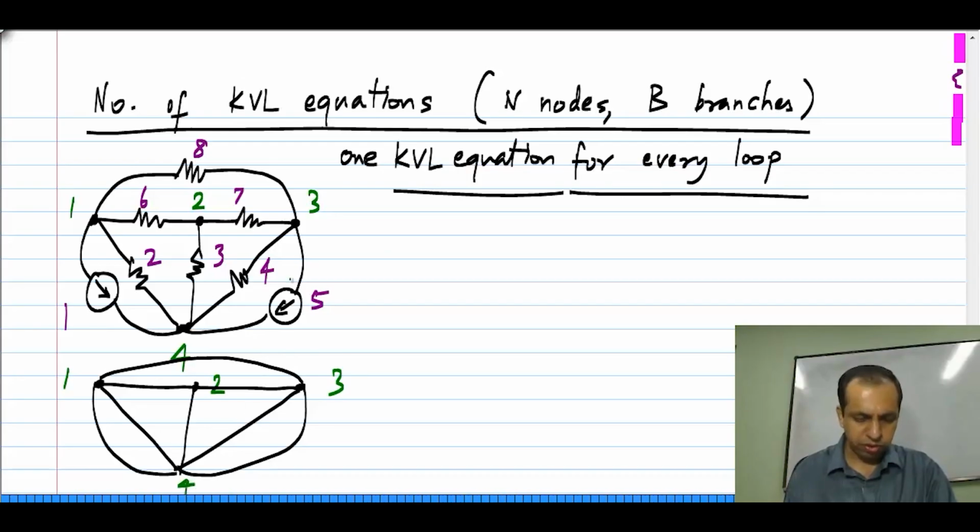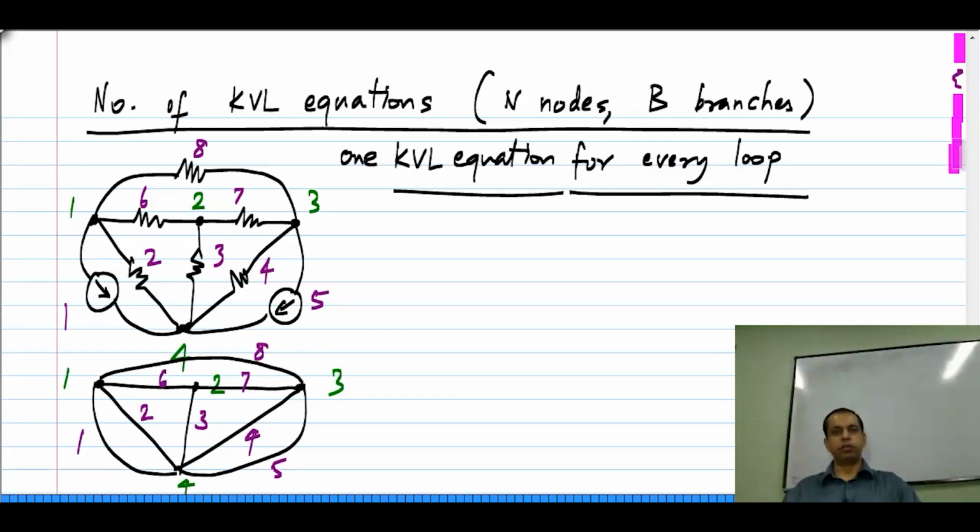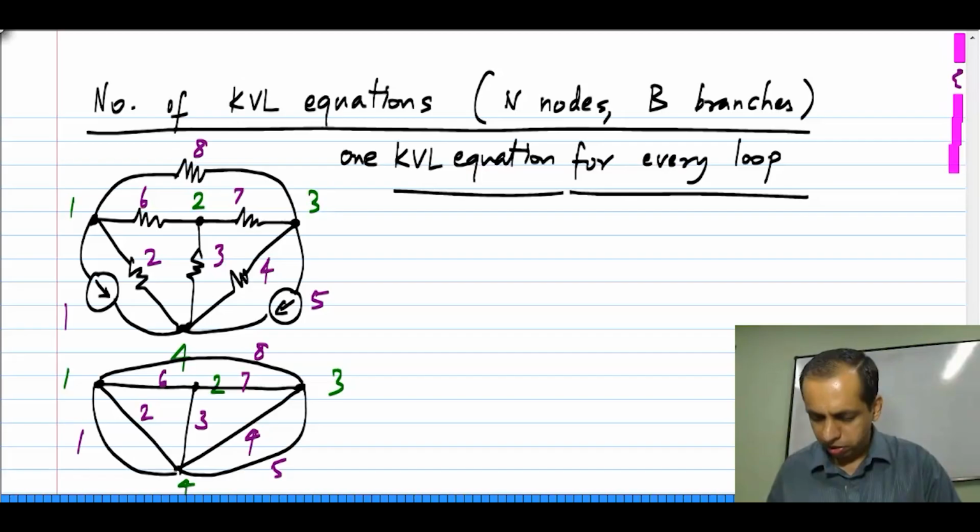We have the 4 nodes and 8 branches. Graphs are widely used for analyzing general properties of networks. And there is a lot of theory behind it, but for us basically it is a simple depiction of the circuit. So, that is all we are going to use that for, and our goal right now is to find the number of independent loops in this graph. To do that, let me redraw the graph over here.